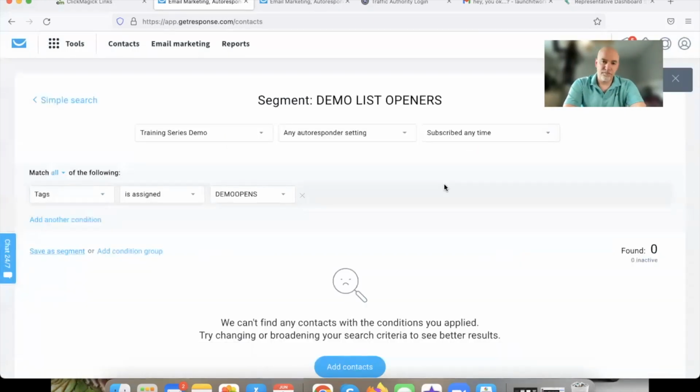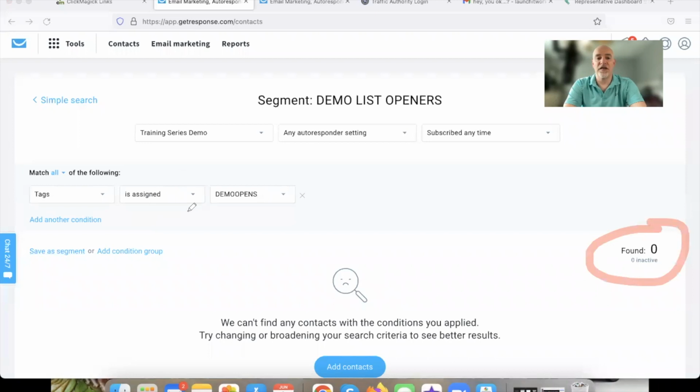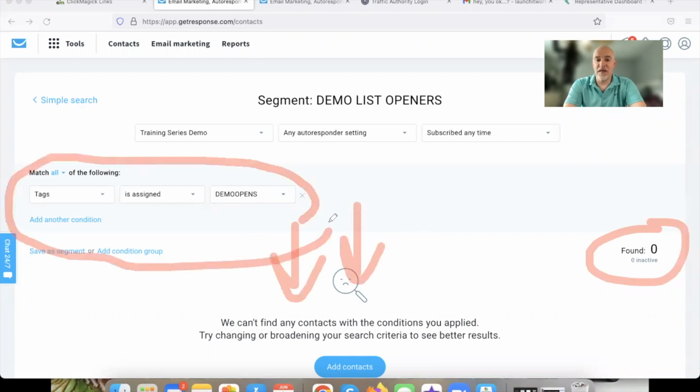So now I'll show you guys in another video that when you start emailing, we're going to be emailing just this group of people. And over time, obviously it shows no one here now, but over time, this is going to start to fill with contacts. You're going to have people that are going to be opening emails. Those people are going to land in this bucket, in this segment. And when we go to email, we're going to be emailing people that just have the tag openers. That's how you get your open rates really high. Okay. So I hope that makes sense.